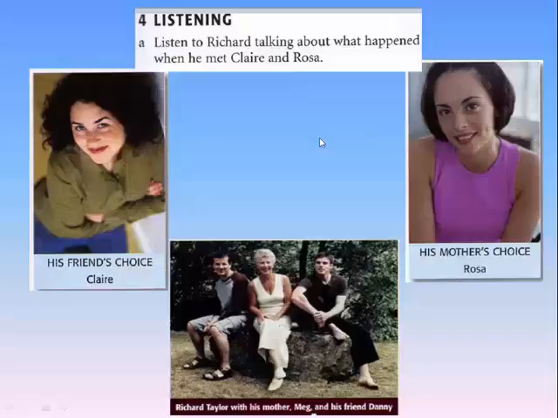Listening 1.3. I was very optimistic when I went to meet Claire. My first impression was that she was very friendly and outgoing. Physically, she was my type. She was rather slim and not very tall, with long dark hair. Very pretty. And she was very funny, too. She had a great sense of humor. We laughed a lot. But the only problem was that Claire was very talkative. She talked all the time, and I just listened. She wasn't very interested in me. At the end of the evening, I knew everything about her, and she knew nothing about me. Claire was the kind of woman I could have as a friend, but not as a girlfriend.